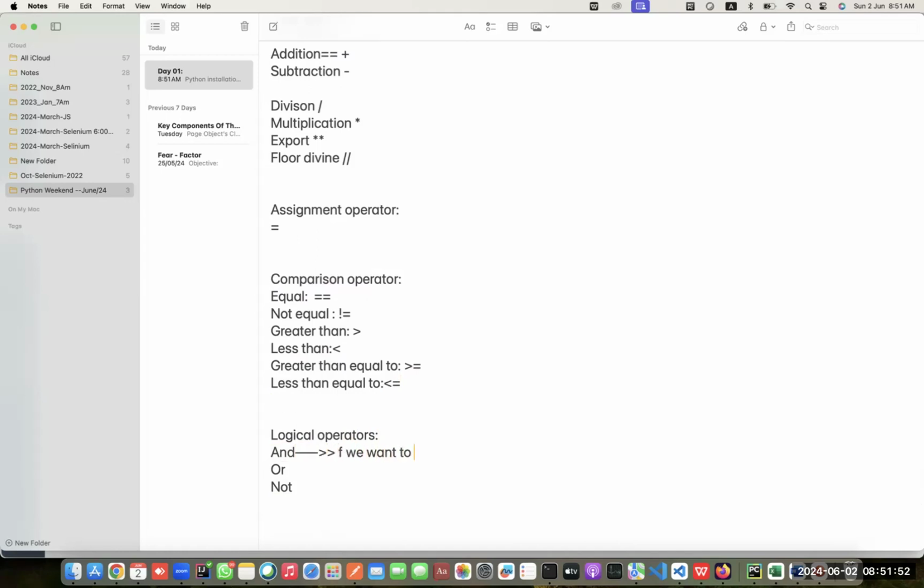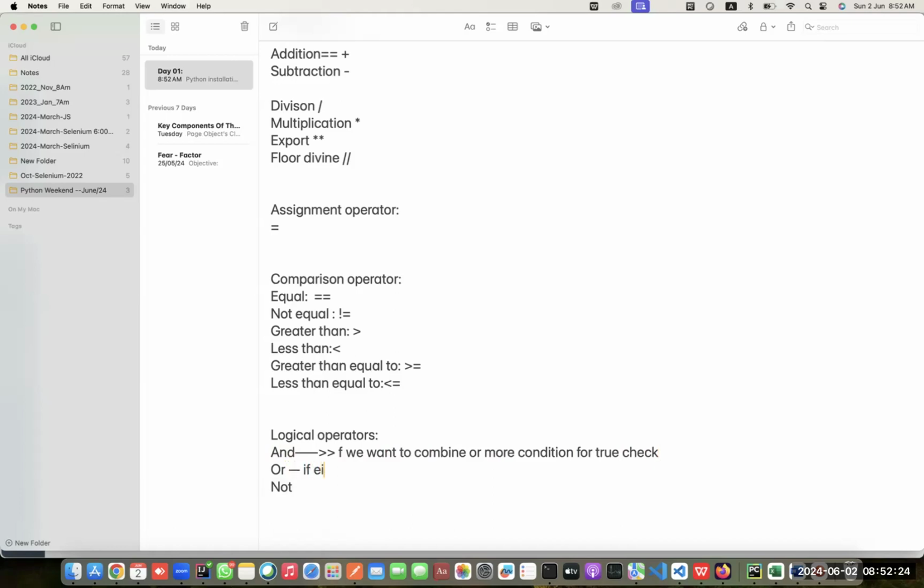If we want to combine one or more conditions for a true check, when you want to combine one or more statements and all the statements should be true, then we'll use the and keyword. Here for and we call it and, and or we call it or.